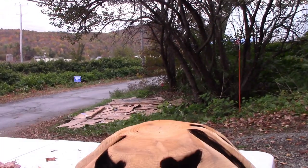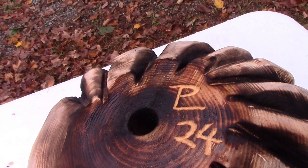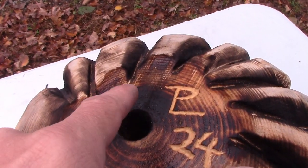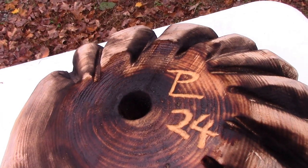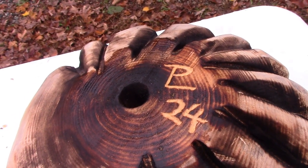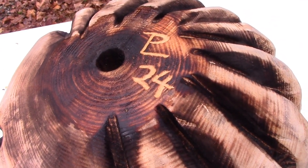That gives you a better idea, but let me show you the bottom so you understand how this attaches better. So here's the bottom of the pumpkin, and my advice is to use a larger bit for the hole. I used a 1-inch bit, and the rebar is 5/8. So the rebar has a little wiggle room, and what that lets you do is pose the pumpkin instead of it being super tight and rigid in one place.